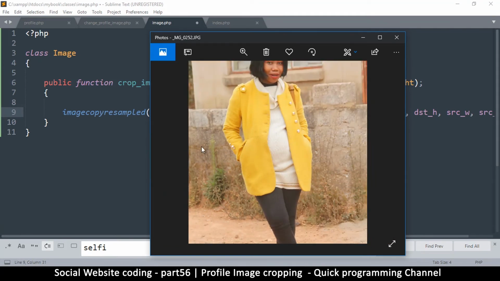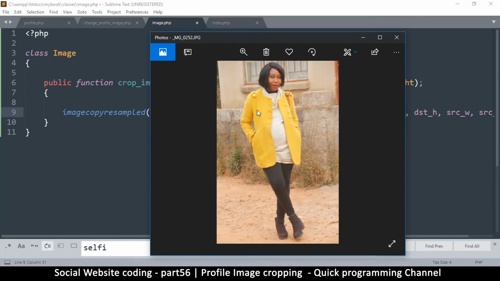We want it to be able to take into account everything on the width, for example. In this case, we have the height that's longer, but the width is smaller. So when we crop 800 by 800, we want it to cut this top and then cut this bottom and then shrink the image to 800 by 800 pixels. So this is why we must first resize the image to the pixels that we want.